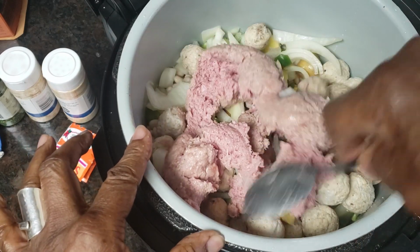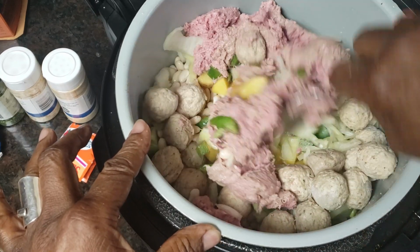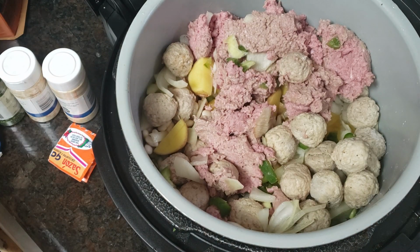So what I'm going to do is sort of get it mixed around in there like that. Kind of break it up a little bit. So this pot will have plenty of meat in it.